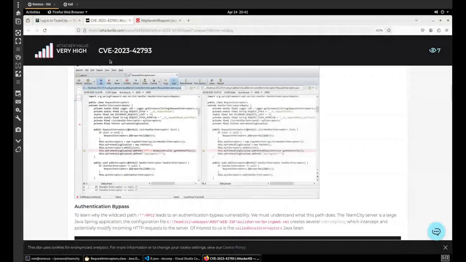Here you see a diff of the previous version and the version that we are currently handling. On the left, you see what was wrong. So what they did, they said that any path and then the path suffix, and in this case the path suffix was RPC2.